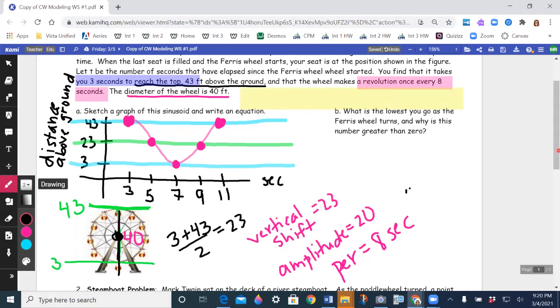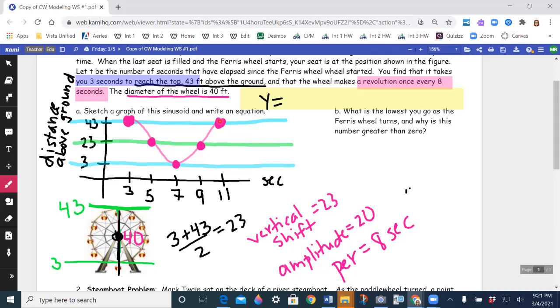So what I know is it's going to be y equals, and I am going to use cosine because I know high to high, that's cosine. If I knew from a zero to my other zeros, I could start here and make it a negative sine, but it's easier just to go from here to here because I have all of these values. So this is going to be high to high, which is cosine.